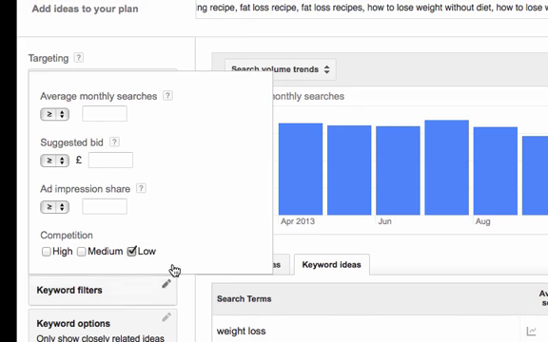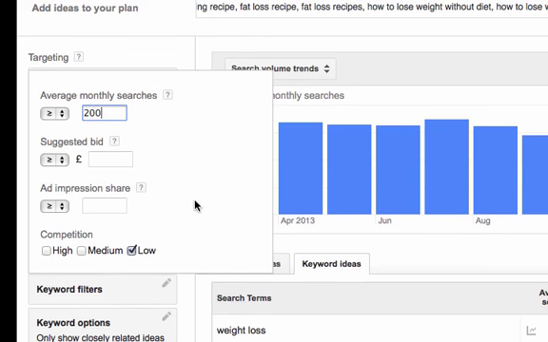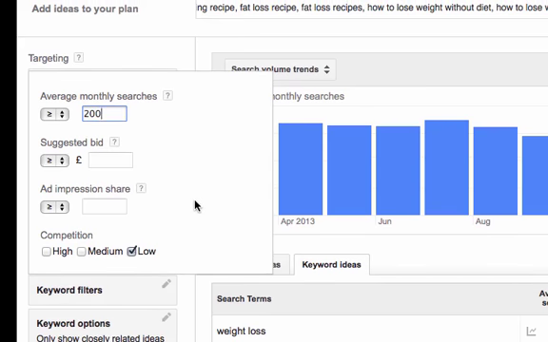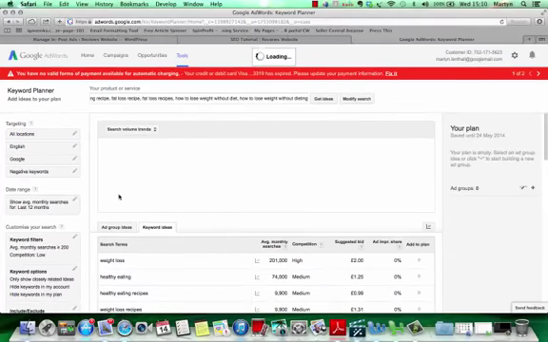So in here we can filter out all the high and the medium. We want the keywords we can actually rank for fairly easily on Google, but we don't want the ones that have got 10 or 11 or 20 visits a month. We want ones as low as 200 a month. And you might think that's quite low, 200 searches a month, but you'd be surprised what's in there down that low and what you could rank for.